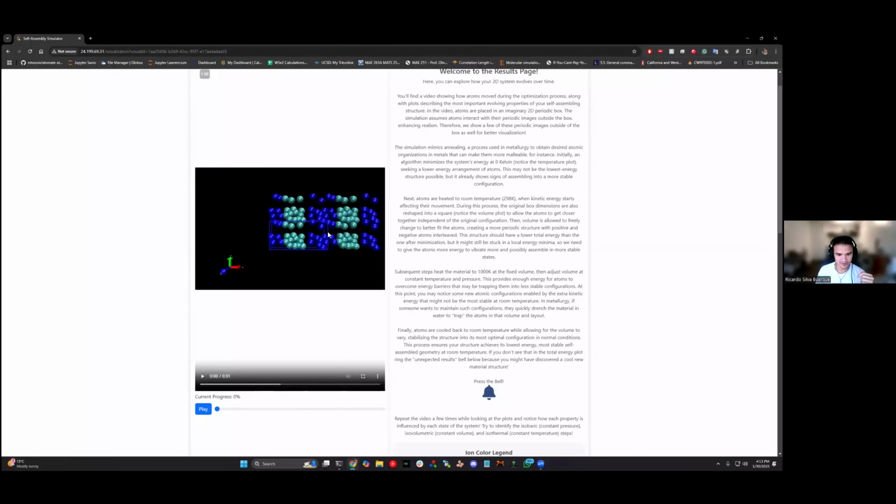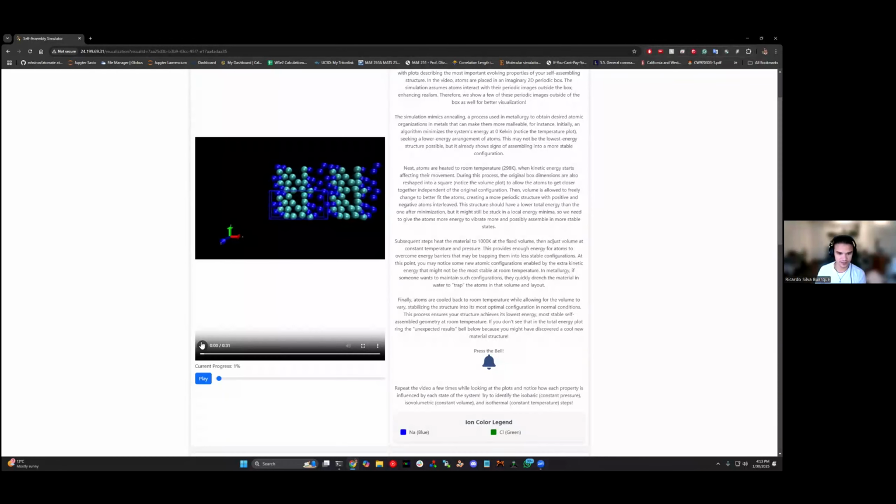So you see that these are the atoms that you originally put in. If I recall correctly, yeah, we put the chloride on the left and the sodium on the right. But as I mentioned, this is a periodic box. So the way that the algorithm determined where the atoms were going to be is that it established that the atoms that were more towards the bottom reached the top of the box. The atoms that were more towards the left reached the right of the box. But in essence, this is basically the system that we designed right before. And as I mentioned, it's an imaginary box that was designed for that system, as well as several periodic images of that system around so that you see the whole pattern, right?